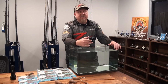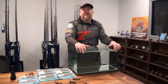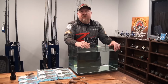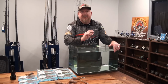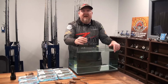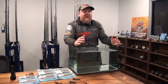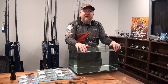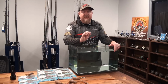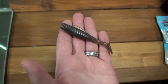For us as humans, not so important. We do not see ultraviolet light. So ultraviolet stands for beyond violet, and as we said before, 10% of our cone cells are actually devoted to blue type of light, and then beyond violet, light becomes invisible to us. So ultraviolet, beyond violet, we don't see it, but it is important for fish in a lot of different ways, and that's why we use it in different substances in lures to create that UV reaction.